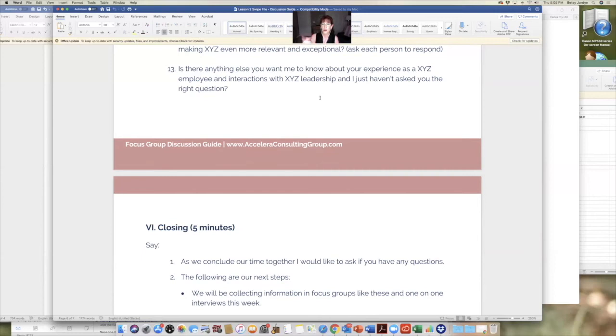What's really interesting about the magic wand question is seeing what everybody says. This one I make every single person answer, and it gets them to prioritize: out of all the things we talked about today, what's the most important? And then this, is there anything else you want to tell me? That's where I just leave it open-ended, because there might be something that they really were sitting on and we just didn't get to it. And you want to make sure that you leave room for that.